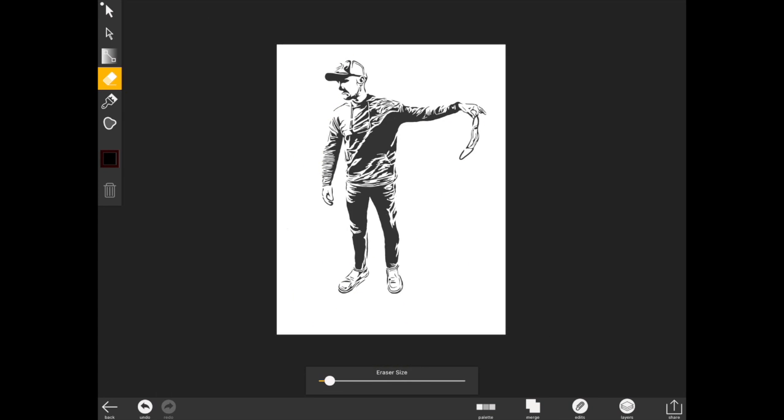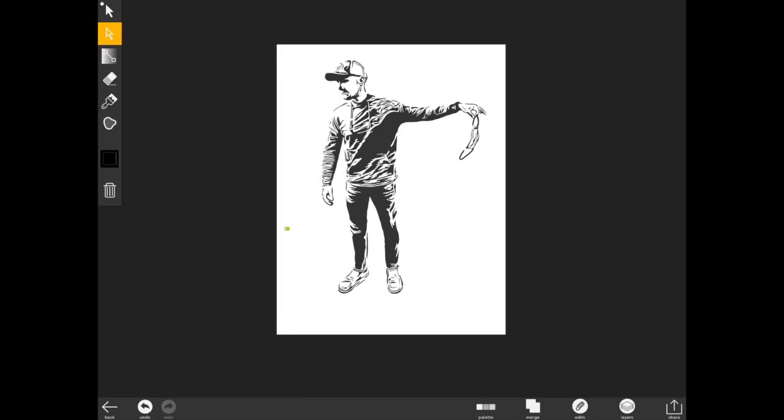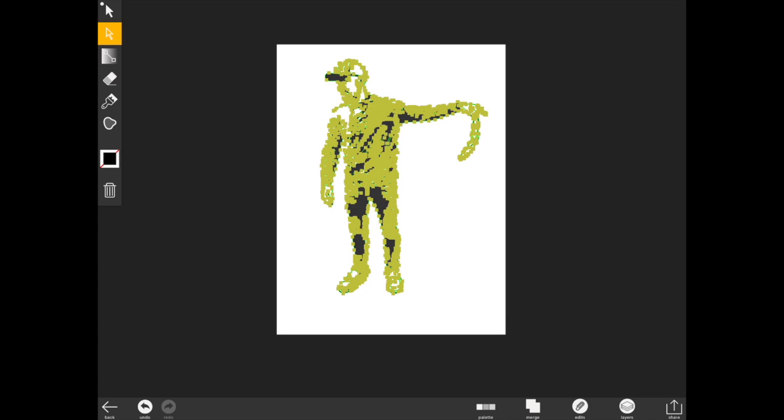Okay, let's call this done for now. I can come back in and modify it. So what you do once you have this done is we are going to select it all. So I'm going to grab the selection tool. And you can see these little areas over here. They're not supposed to be there, so let me just fix that. I'll just erase them. Let's double check to make sure I have everything. Good.